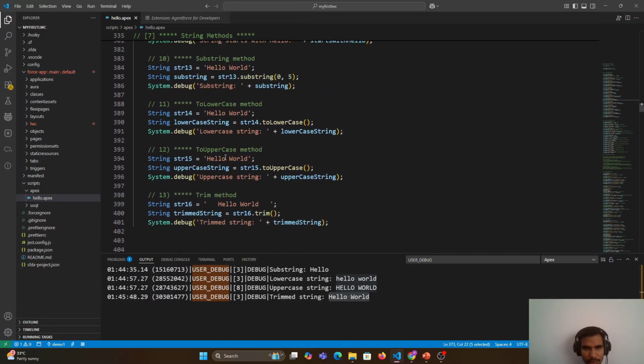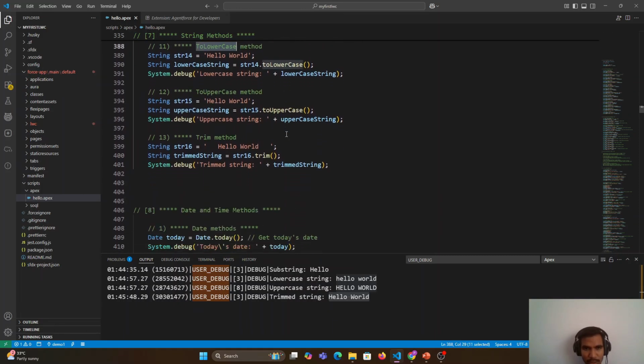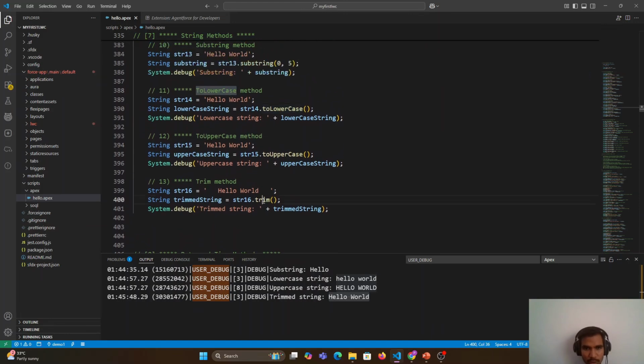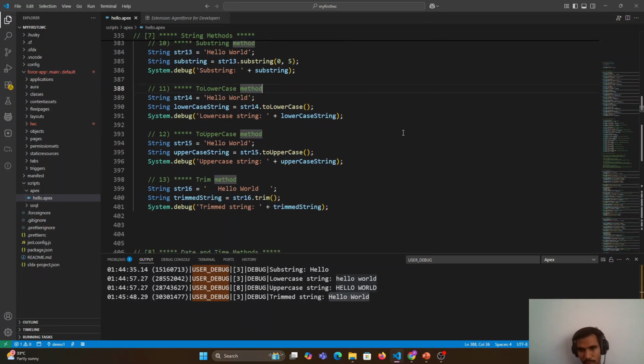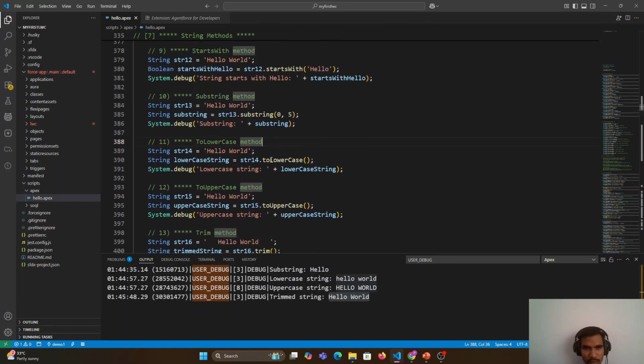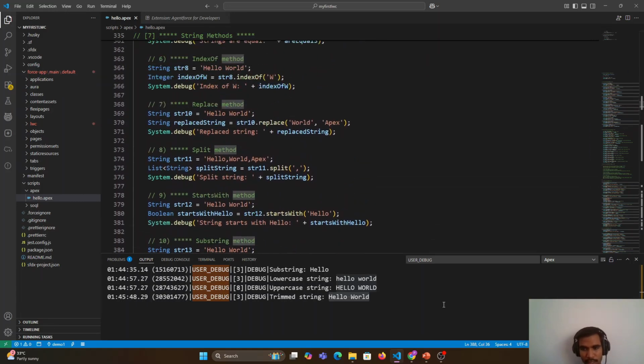You may want lowercase or uppercase because, suppose you have an email id, first you have to remove the spaces before and after and also convert it to lowercase, because email ids are mostly in lowercase, and then you have to check the value against your variable. So this is validation time, where you need these functions. So these are all our string functions.